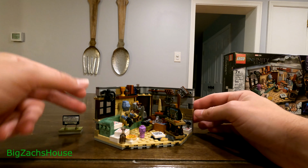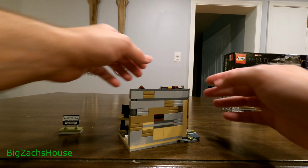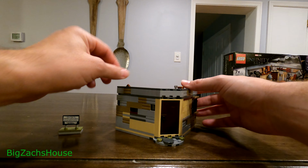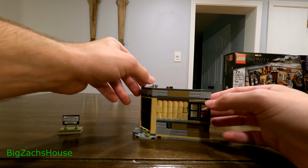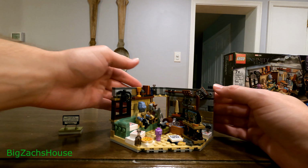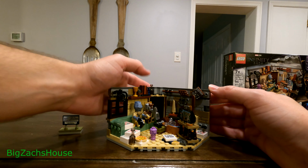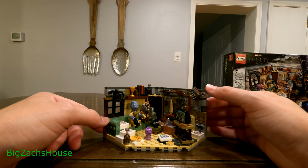A lot of details here in the set. Really do like it. Going around the outside, some detail on the outside, not too much. You do have a little door right here. Not a ton of play functions on this set. It really is just what it is. It's just a scene out of the movie here. The door opens up, just like when they're playing PlayStation and having a good old time. So really cool build.